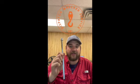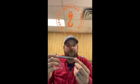And this is something that is required by the FMCSA to keep in your truck at all times. A lot of people will say you can simply thump the tire to see if it's still holding air. Yes, but you technically have to have this, and you need to check the pressure. Now, this gauge works pretty simple.